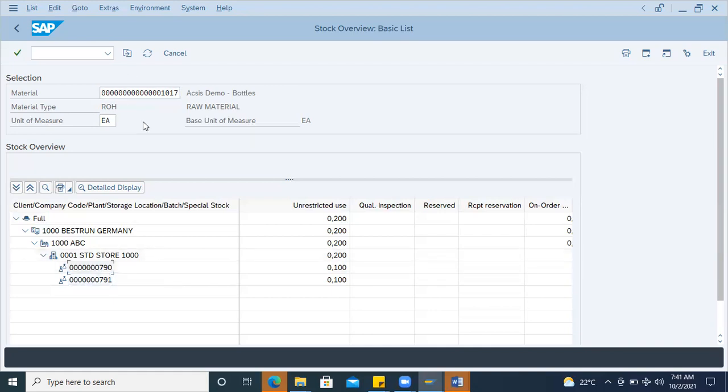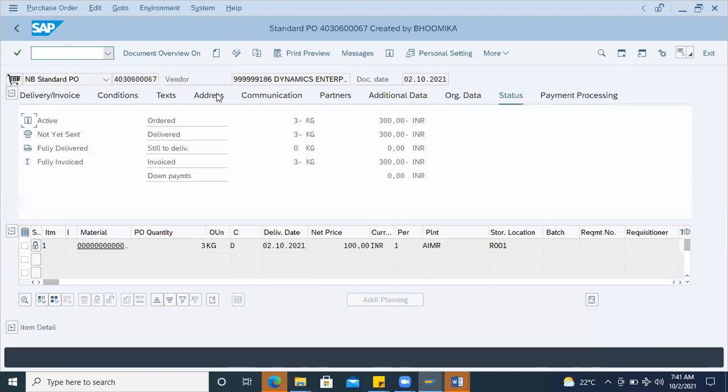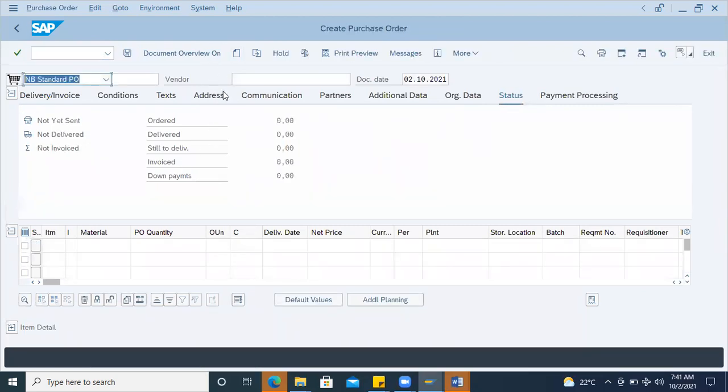Okay, now I will create one scenario, like how this batch will be generated and all. I'll create one PO. The mandatory thing to be maintained is the checkbox in the material master, and there will be a setting in the backend for the batch number generation, whether it is an internal or external batch number.